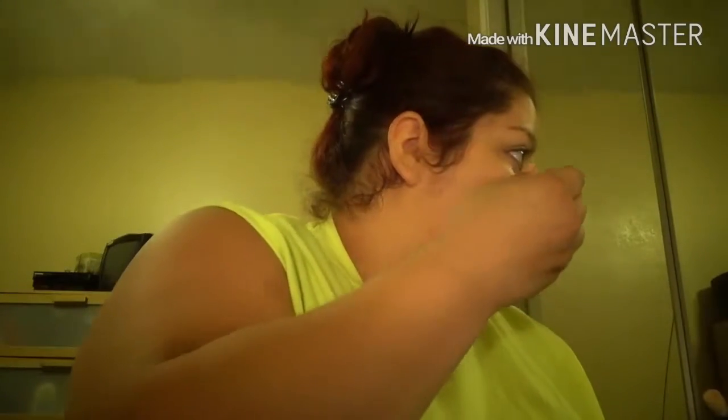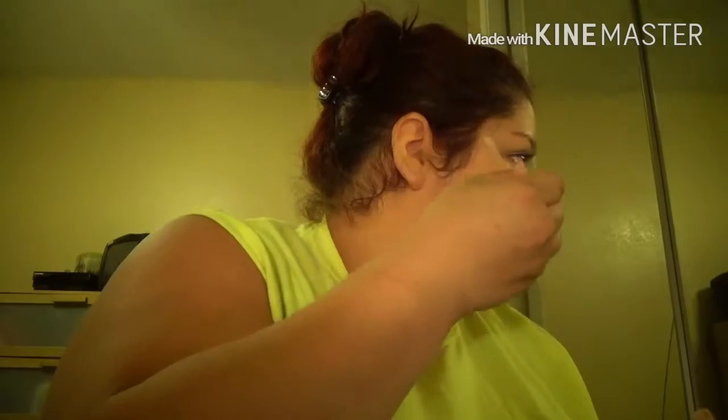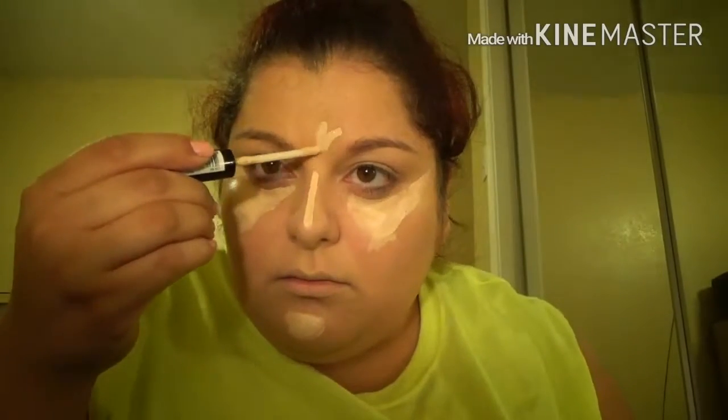So then what I do next is I grab my NYX concealer in, what shade is this? CW02 Fair, and I do the little triangles. And if you'll notice, I like to bring the triangles out to the side of the eye. And then I like to put a little bit right here. Down the center of my nose. And then up right here.